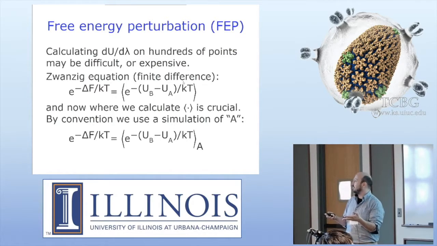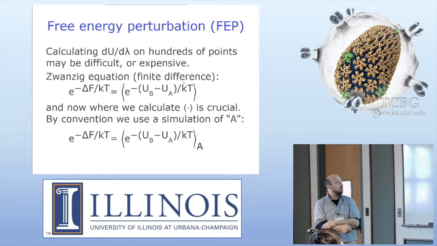Of course, you're going to have to use one of them for the forces. I mean, you can of course evolve the system using a mixed potential, but there has to be one potential, not two. Only one potential is responsible for the equations of motion. By convention, you use A, the first one, and then you do the exponentials this way. So you have the exponential of minus UB minus UA, the delta. And of course, A can be the state for lambda equals 0, or you can do many windows, like 10 or 20, and then A can be the lower one, and B is the one up. So each A or B may not be lambda equals 0 or lambda equals 1. It can be mixtures of A and B. So you have windows that go this way.